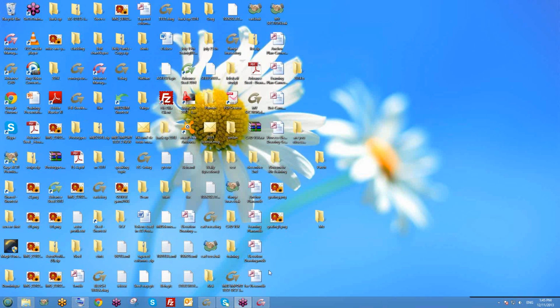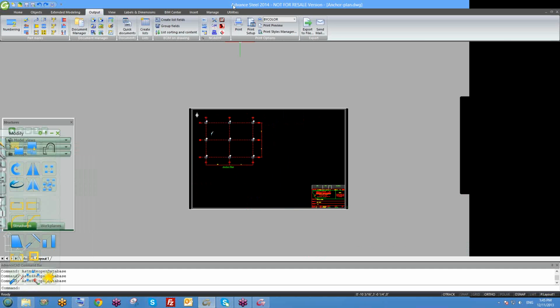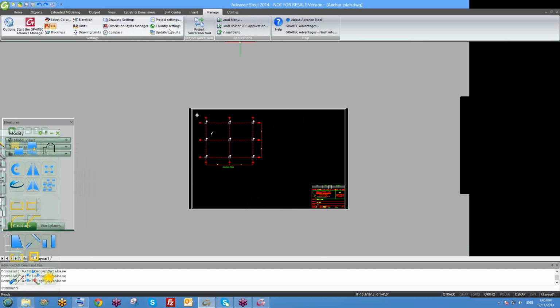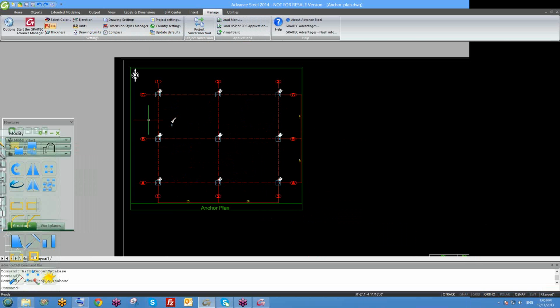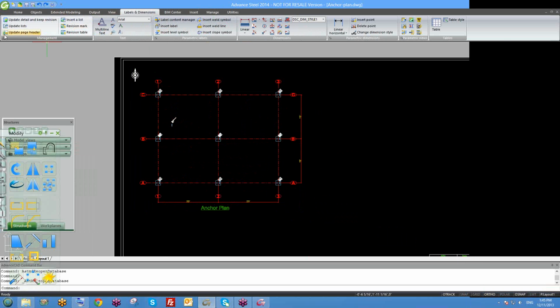And then go back to my advanced steel. I go to the manage tab and click on update defaults. Now I need to just update my drawing. Go here to my labels and dimensions. Click on this little update detail. You can do the same thing using Document Manager.